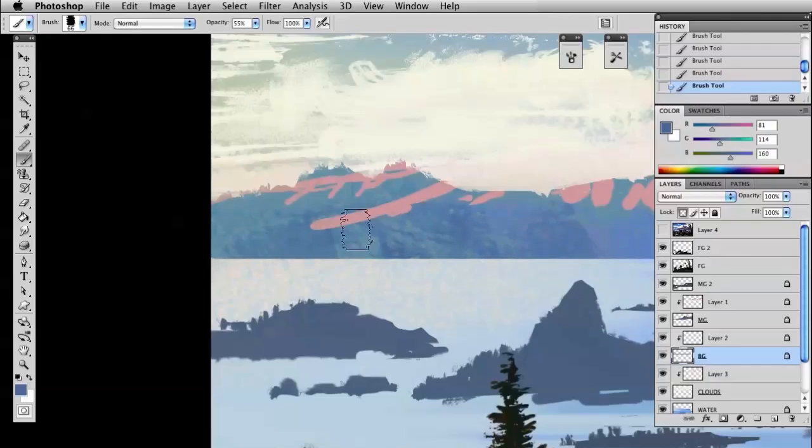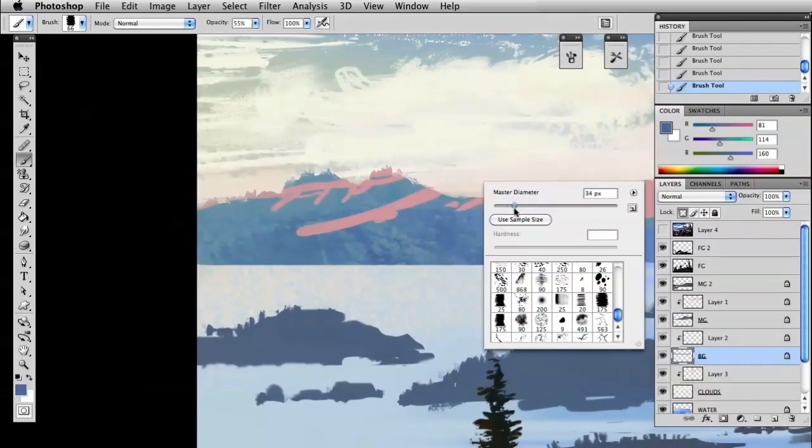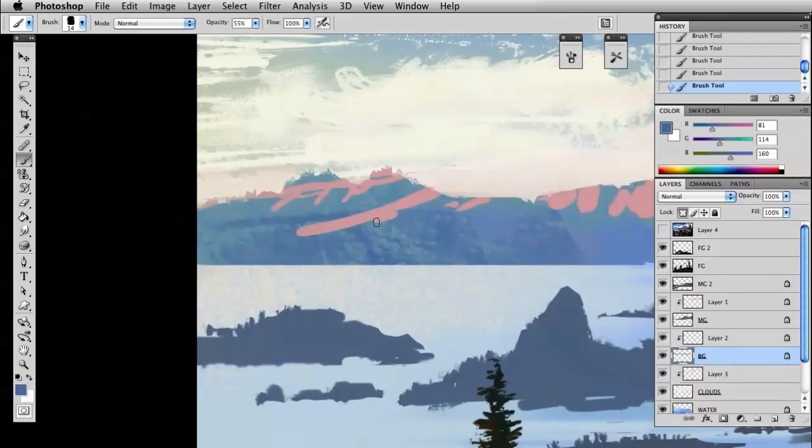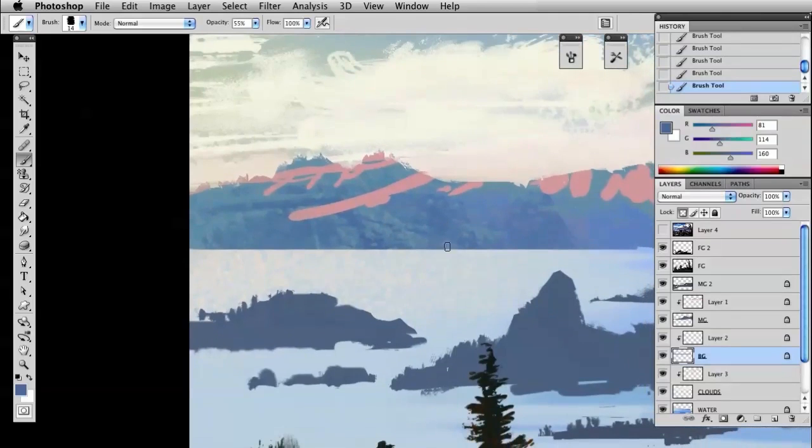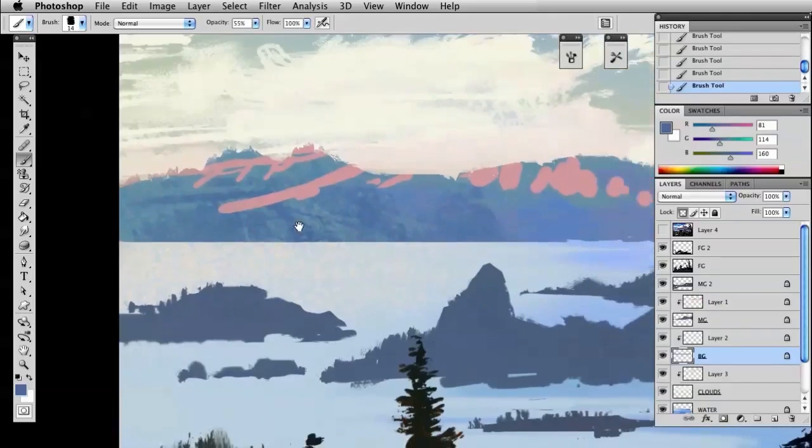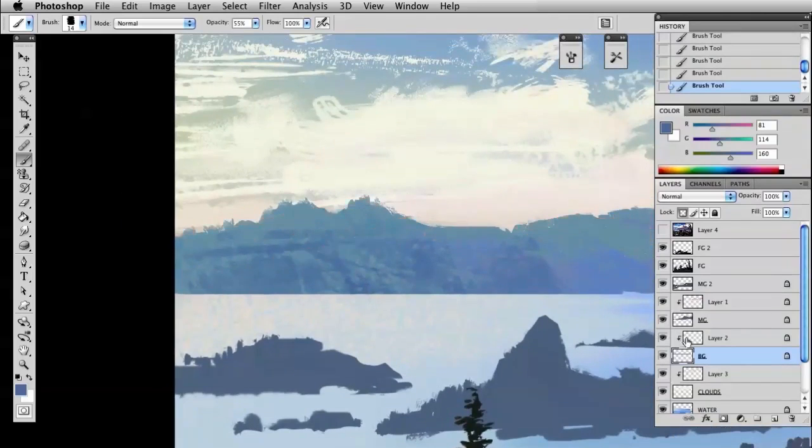And as things are much farther away, such as this mountain, you squint down, there's not much going on in terms of value change here. But just those subtle indications of texture, a little darker on this side, a little lighter on that side, give you just enough so that when you're viewing this image at size, this reads as a distant mountain range.